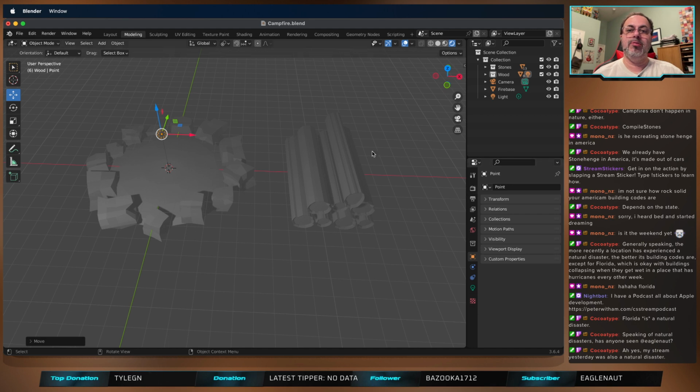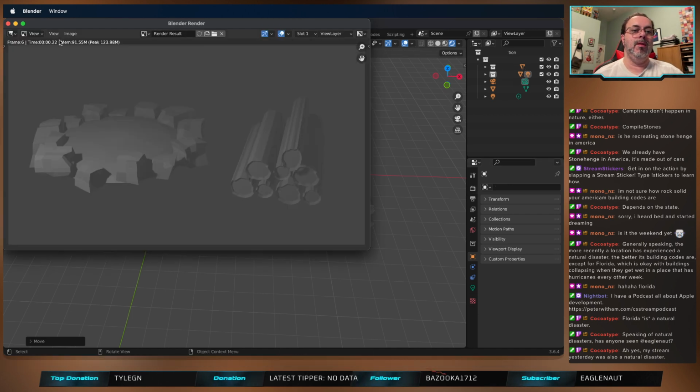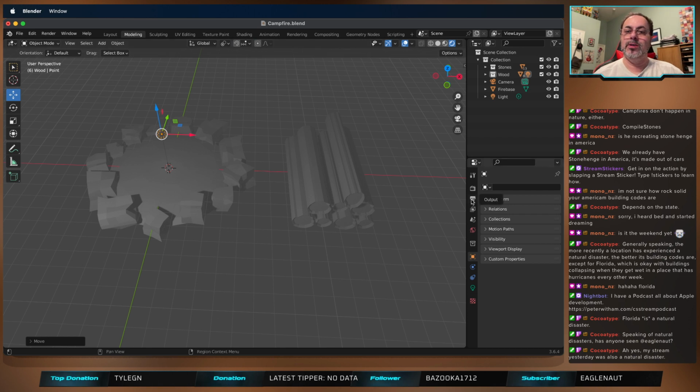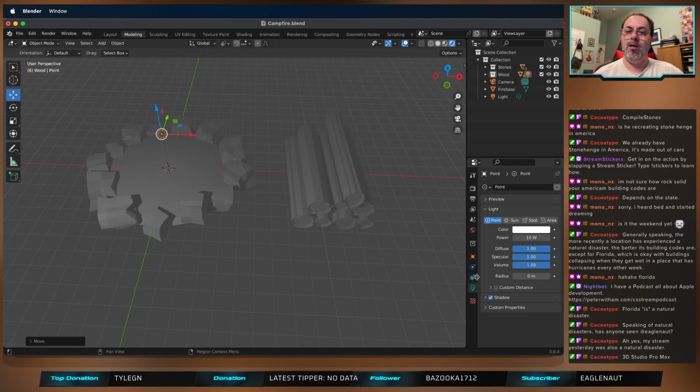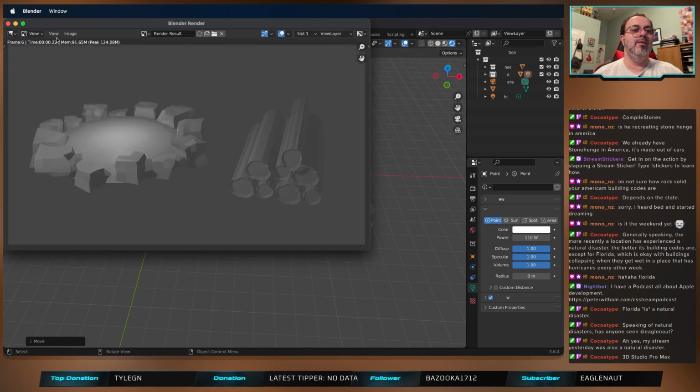Okay, but it needs to be brighter, I think, right? Because right now it's not much. Oh, it's 10 watts. Not much of a campfire, right? Okay, let's... I don't know what it would be, but let's find something that works.